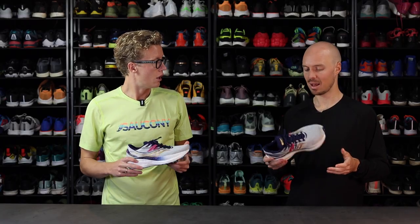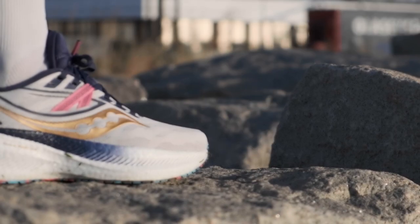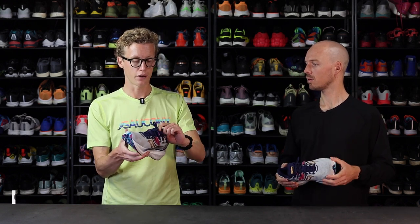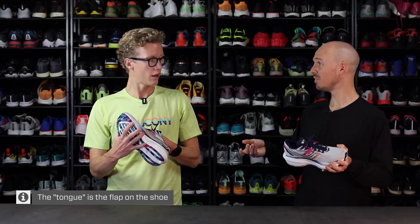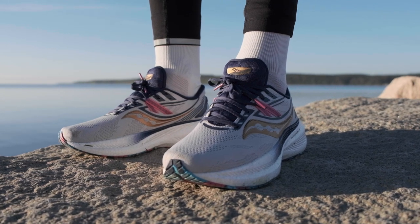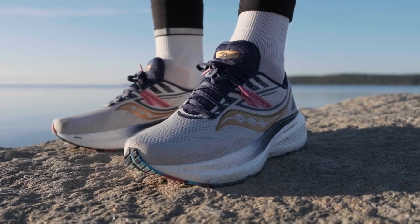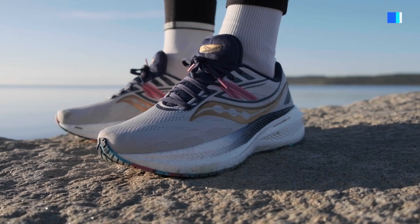I have the Zarkoni Triumph 19 and I remember first time putting my feet into the shoe, it was very, very soft and plush. Is that still the same? Yeah, comfort is a big thing in the Triumph and it's in the midsole and it's also in the upper. The tongue is soft and cushioned, so you don't feel the laces — but even the laces are really, really soft as well. It kind of reminds you of a pillow, but it's still ventilating so your foot is not overheating, and it gives you just a very nice feeling to run.